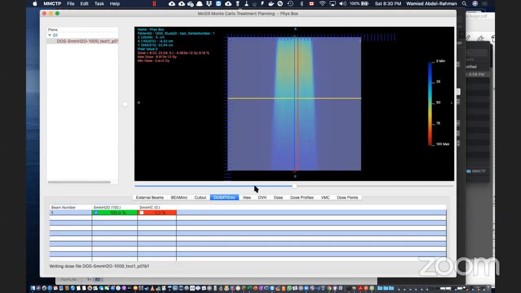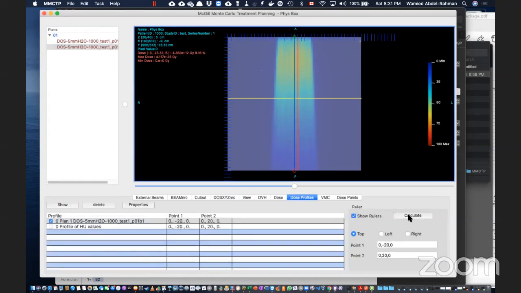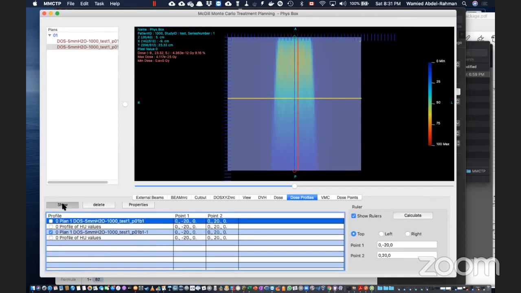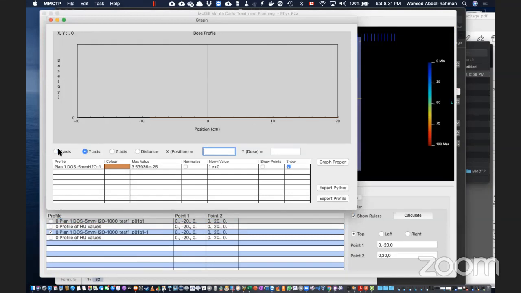And then the dose profiles. If I select this and you hit calculate. Okay, I think the problem is that it actually got the default value that I entered, and now it's sort of multiplying it twice. Let's see what it's doing. The max value is, yeah, this doesn't make sense. It should get 1, right? But I think it already.